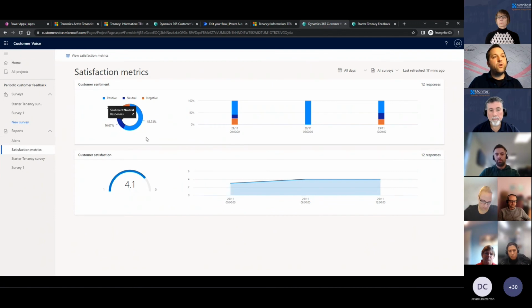Now with alerts, what you can do is then set up alerts for those negative satisfaction metrics to maybe chase through different channels or try and engage that way. And you can use alerts within the system to again, either create cases or assign those alerts to people that are responsible for trying to really dig into those areas around why they're not satisfied. And it may well be that they've mentioned that within the survey and a case is already there. And therefore it's just a case of monitoring.